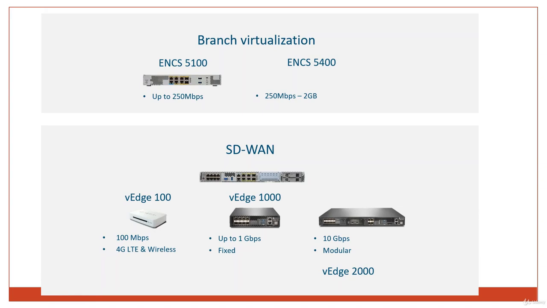Now, starting with ENCS, that is Enterprise Network Compute System. So what does it mean? Suppose you have a virtual branch, meaning you have a branch, but you have put all the virtual images, for example, either cEdge, vEdge, plus you are using third-party vendor virtual software like Palo Alto or maybe an F5 load balancer or any other optimizers as well. So in that case, you can go and use ENCS. If you want to understand more about ENCS, you can refer to the ENCS 5100 and 5400 data sheets. You will get the list of the capabilities that it is giving inside the SD-WAN.